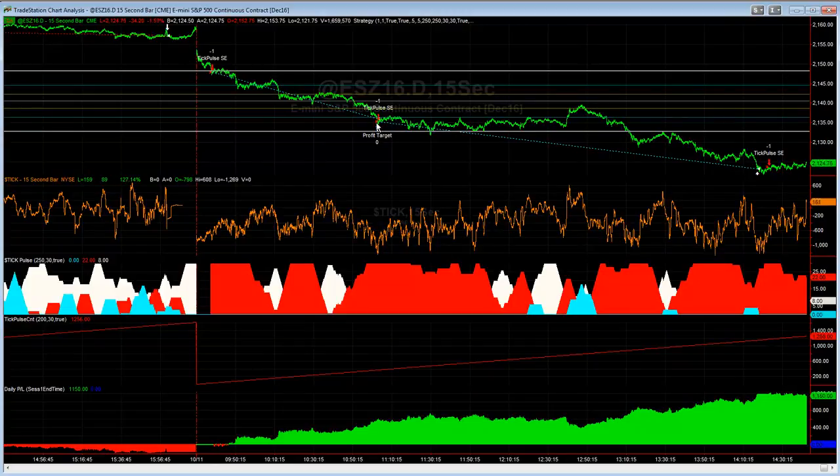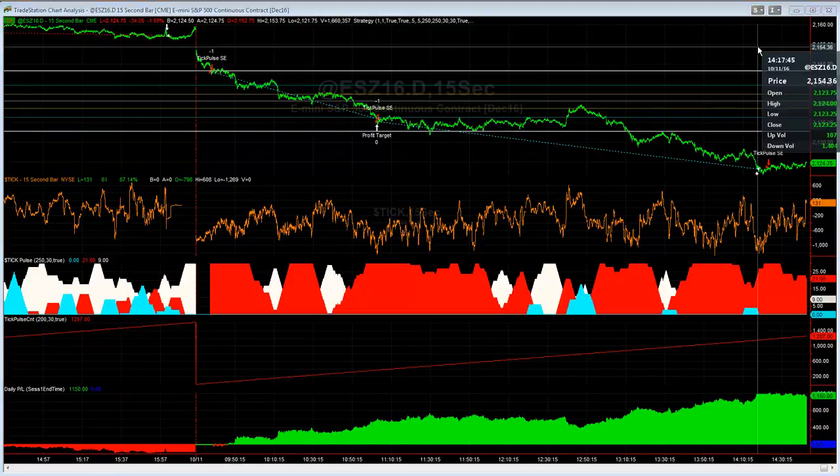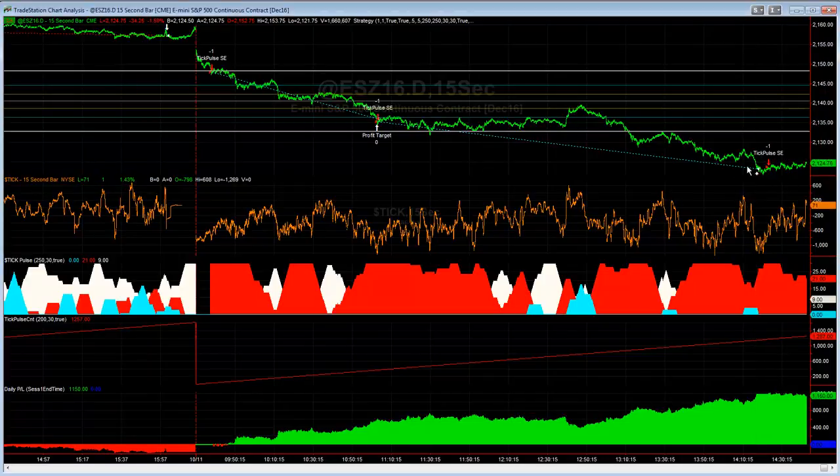The first trade pretty much straight down, not a lot of heat. Second trade sideways, and then we had this counter trend pop here, and then a sell-off. And so it hit the profit target. It bounced a little bit, tried to support at 21.25, and then the profit target was below 21.25, and so we got through that, and now we're short again.